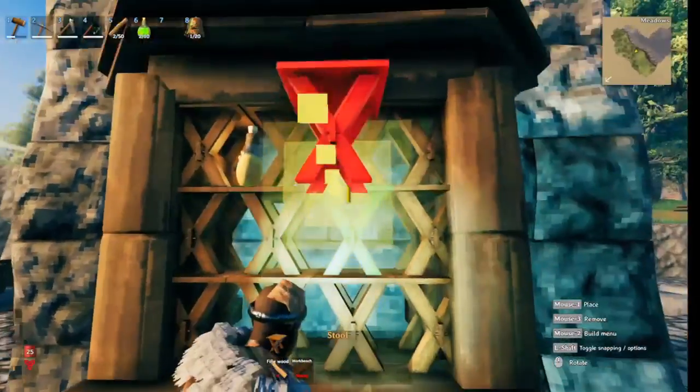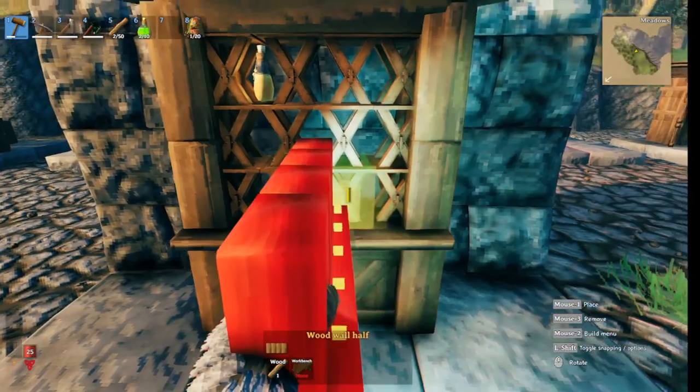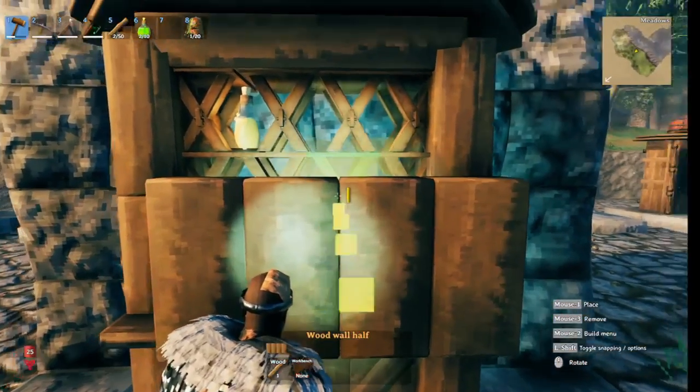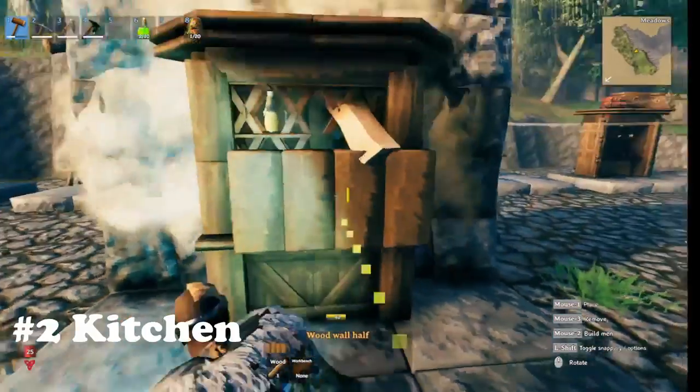Now for the back, where it's showing the stone, you can use any of the wood wall there to get it flush in. So let me just break that. You can just put that in. And there you have it.